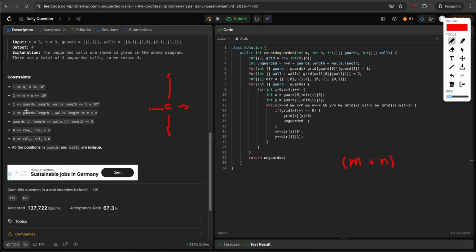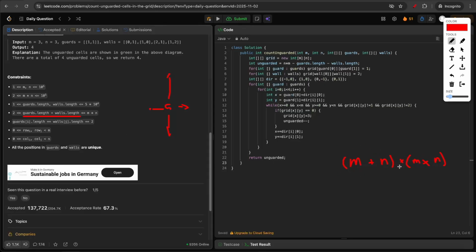And since we can have guards less than or equal to m into n, so we can argue that the total complexity is this into m into n. So this is the complexity it might look at starting, but that's not true.